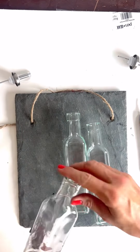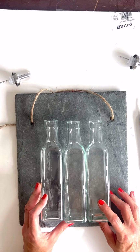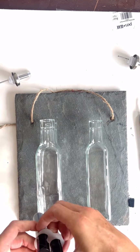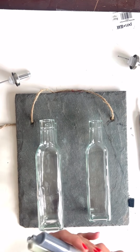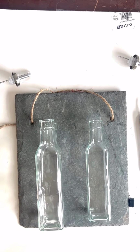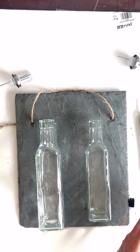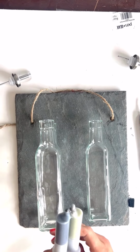So I use this epoxy glue, and you have to read the directions really carefully because I had a little bit of a difficult time because I tried to do it without the directions, but it comes out in a 2-prong glue with 2 different colors of glue, and it has to be mixed before you put it on the back. But you want something strong for this because if you're going to hang it or even set it up, the glass against the slate can be a little heavy. So I just wanted to make sure it was secure, and it worked out well.